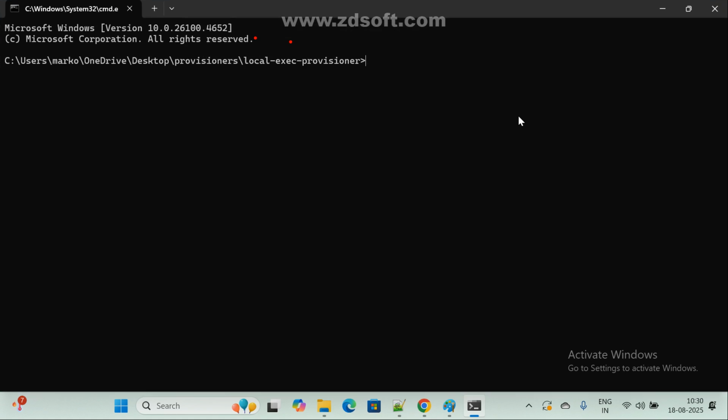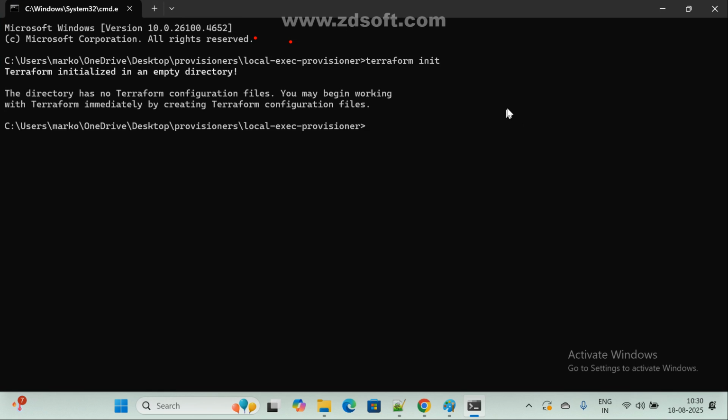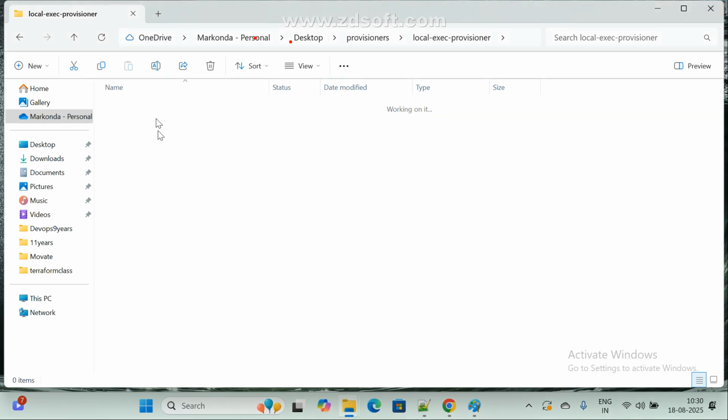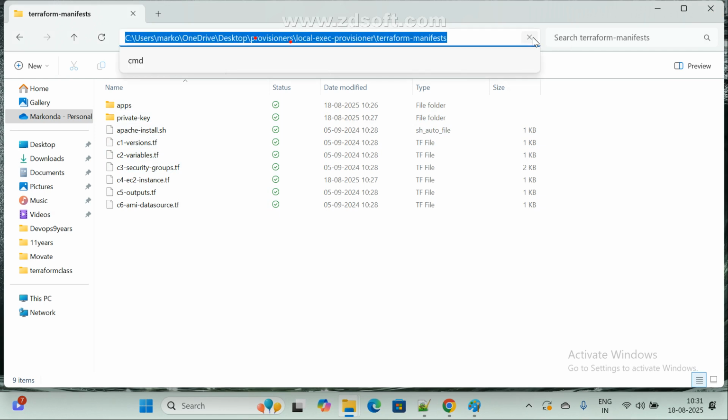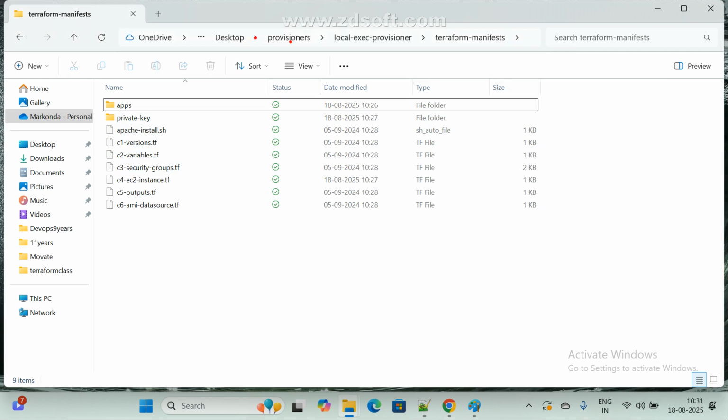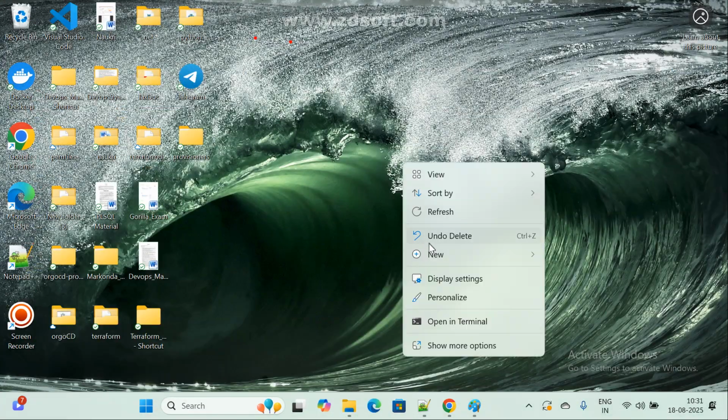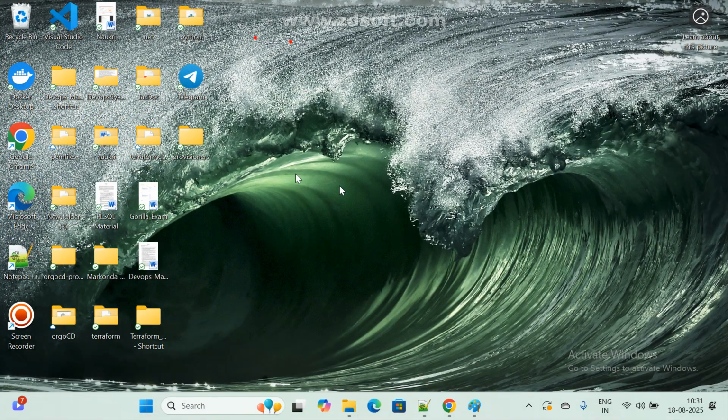Now what is the first command? Terraform init command. What is this? The manifest here. CMD. It is working very slowly.